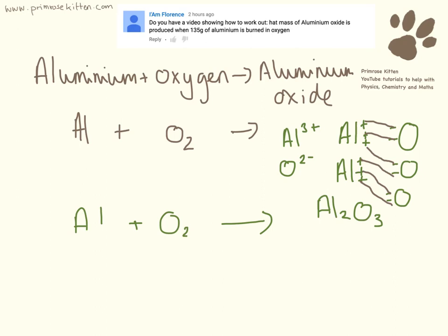Now we need to balance this equation. So the first thing I'm going to look at is the oxygens. You can see you have an even number of oxygens over this side and an odd number of oxygens over this side. I don't like having odd numbers of things when I balance equations. So the first thing I'm going to do is just try and get rid of that odd number. The best way to do this is by trial and error. So I'm going to put a 2 in front of there. So you can see I now have 6 oxygens over this side.